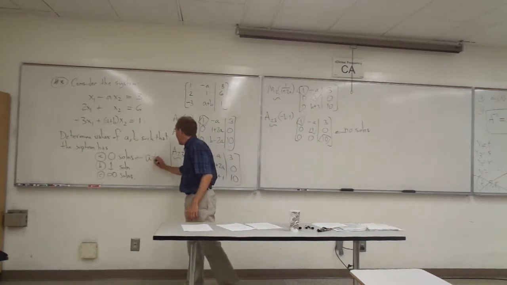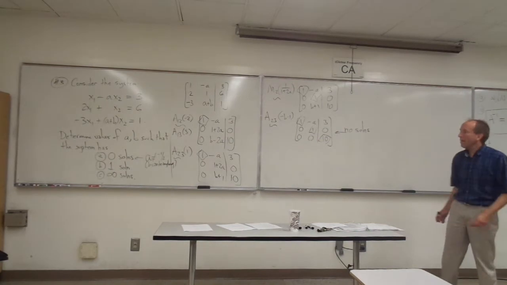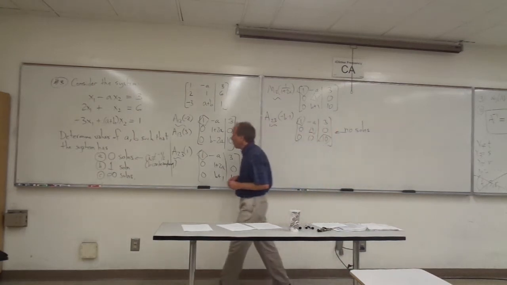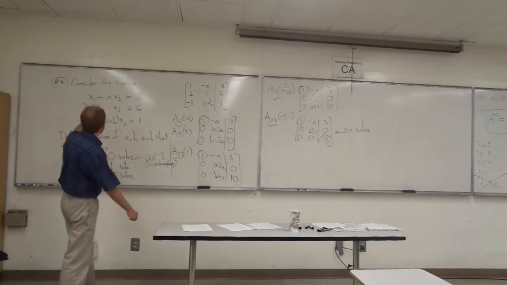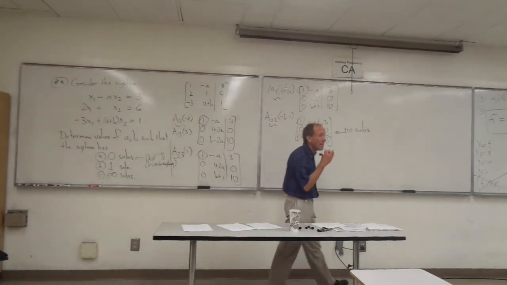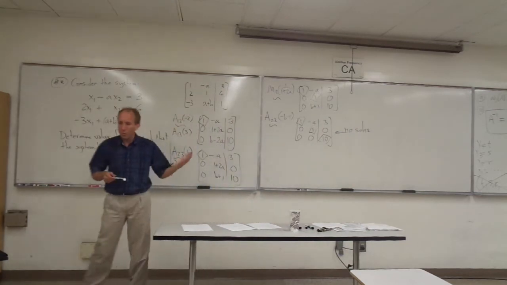So as long as A does not equal negative 1/2, and B can be anything, we would be in the first case. So regardless of what B is, if A is not negative 1/2, there are no solutions. That makes sense? So almost always there's no solutions, which isn't really that surprising because there are only 2 unknowns, x1 and x2, but there are 3 equations. A lot of times when you have many equations and not very many unknowns, you're going to end up with no solutions.